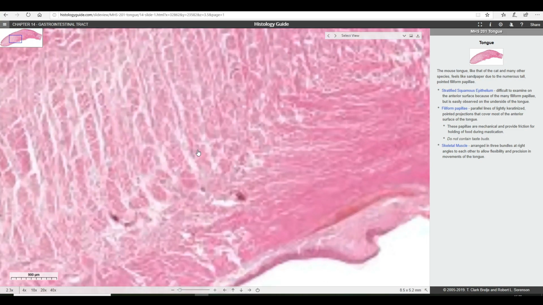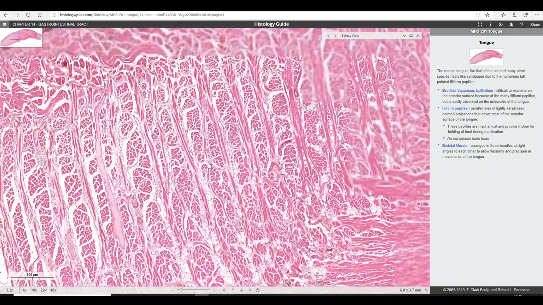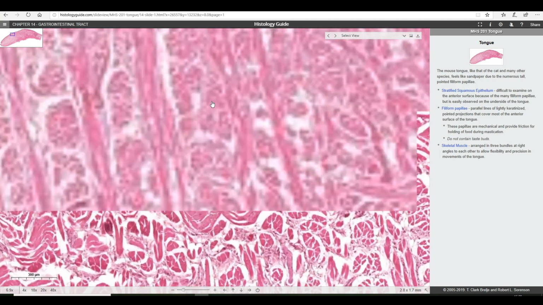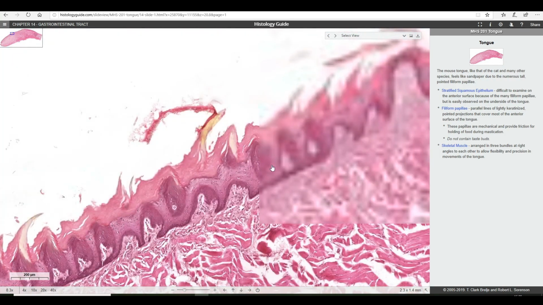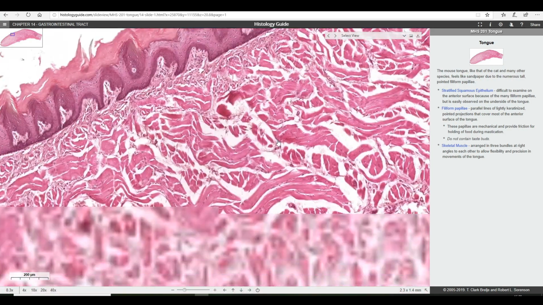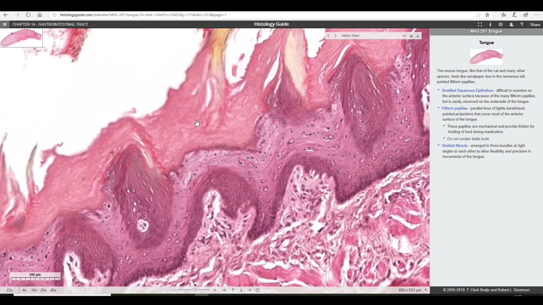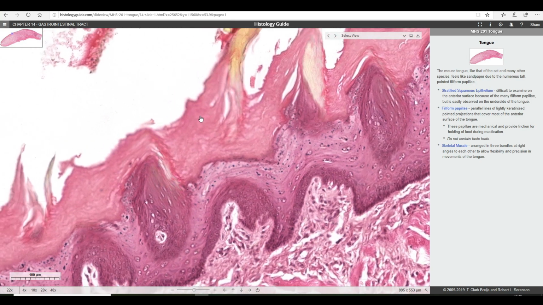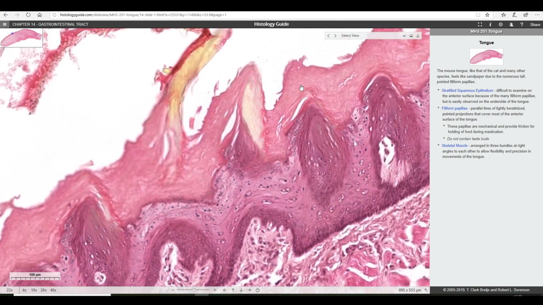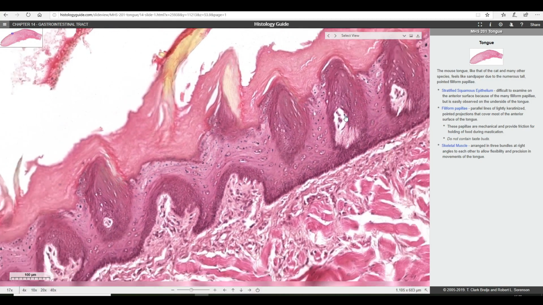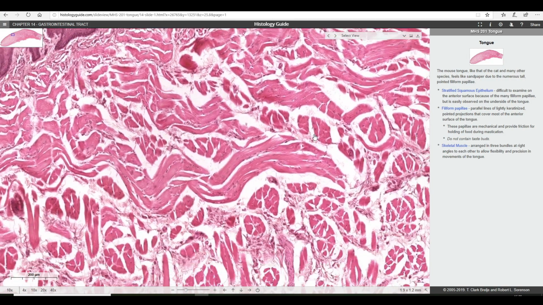So let's zoom in. In the top, again, we're going to find the epithelium. This is the parakeratinized epithelium. Always start from the epithelium. What is parakeratinized? Parakeratinized is a very specific type of epithelium, because we can see a thick part on the top. But again, we can find the typical layers, the basale and so on. And on the top, we find layers of dead cells. This is the keratin. So this is the first information that we have.